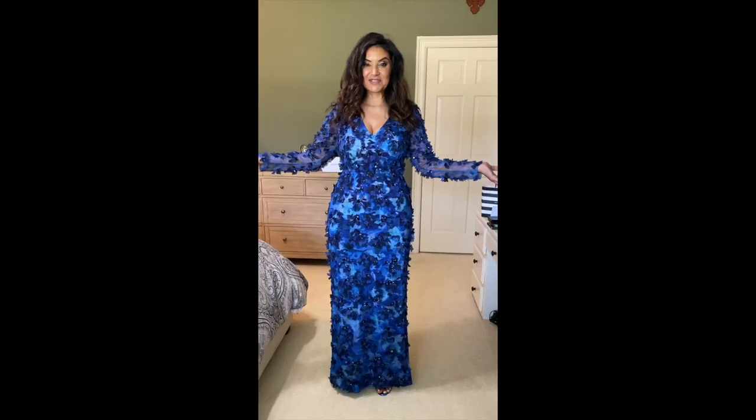All right, well, let me go ahead and relax a little bit, and then I'll come back and show you the dress. Got the dress on. I don't know if you can see the top part of it, but here are the sleeves, at least. You can see that it's see-through. But I actually get to use my phone to take a full-length video of me wearing this dress. So here's the final look.